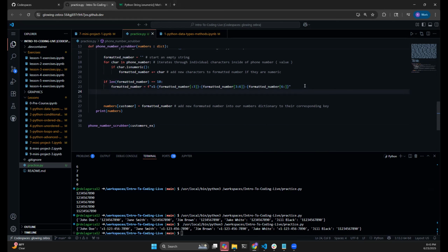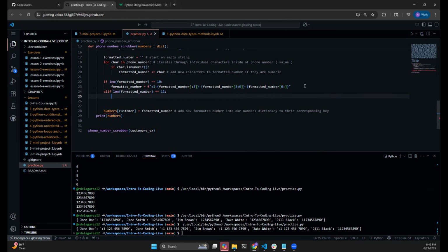Now, here's the next one. If the length of formatted number is equal to 11, this is where it might get a little confusing. Well, not really. We just have to check that first index. If it's 11 characters, that means there's a country code.